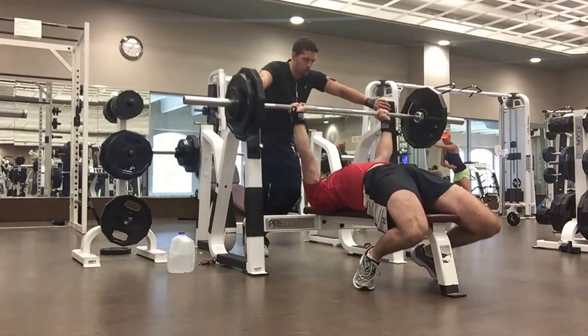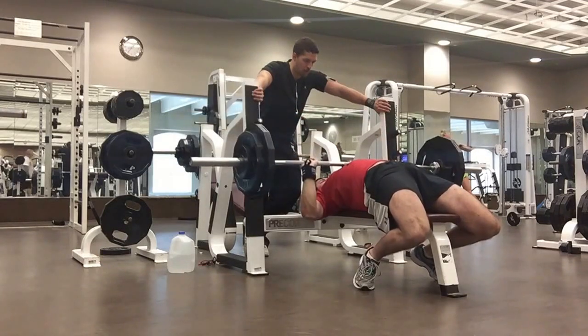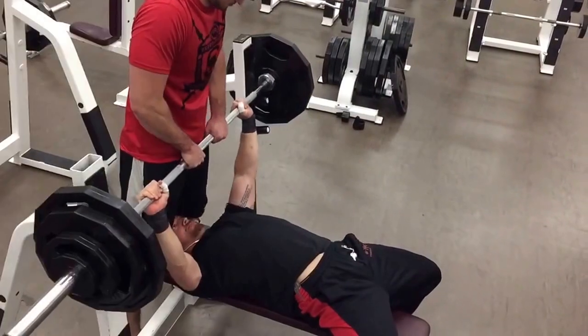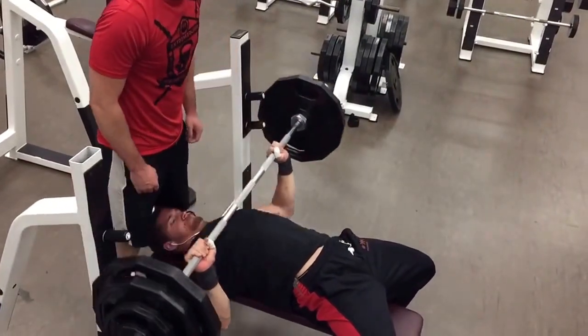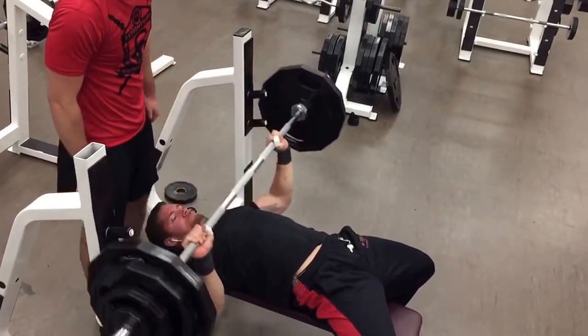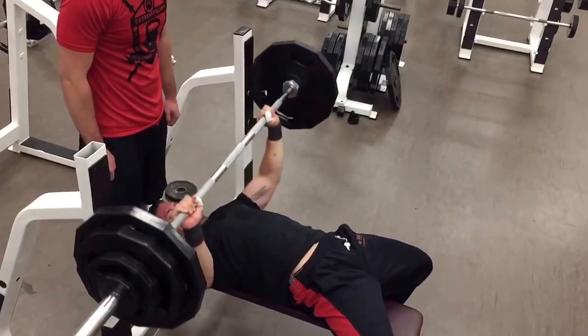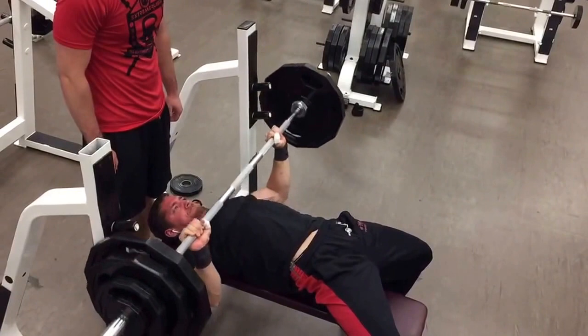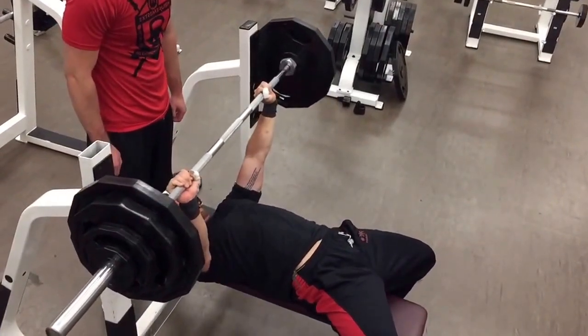Chris is training the exact same way. He's got a competition in Tuscaloosa coming up. We got a few things to work on with his bench. As you can see, his legs are a little narrow right here, but we'll fix that, no problem. Everybody needs to fix something. So, you know, he did good today, though, for his first day of Smolov. I think he's doing day 2 tomorrow, so that he could catch up with me.